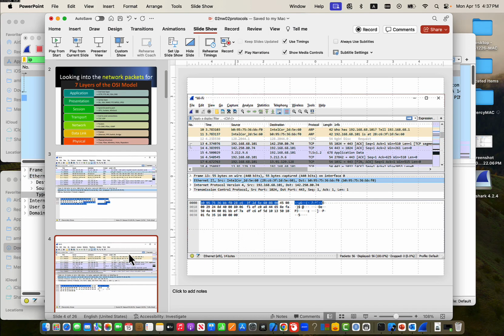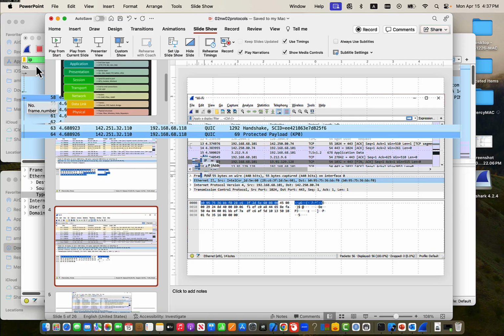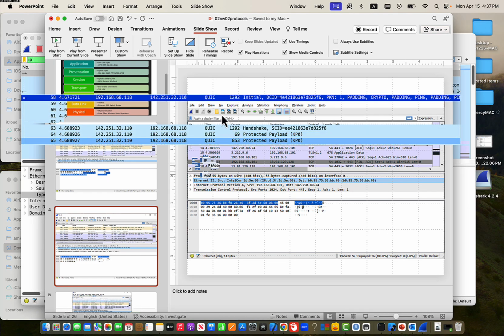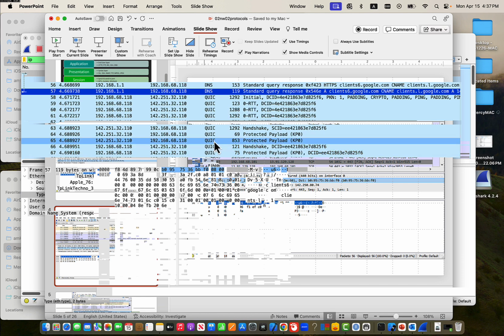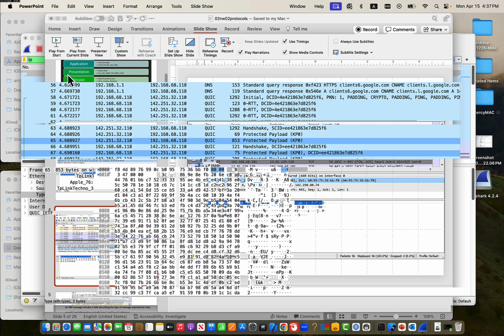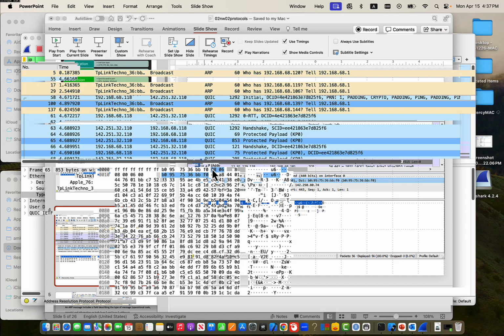Remember here, 0800, that is IP, and 0806, that is ARP. If there is any IP here, then that is 0800. If that is ARP, then we will have 0806.